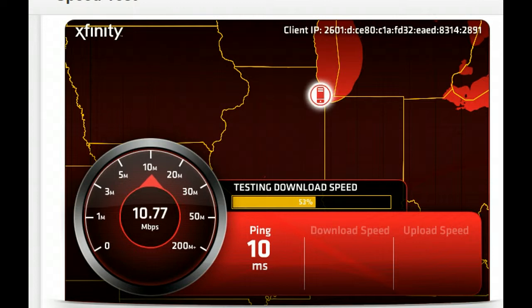Not really though. It seems rather low for being directly plugged into the modem from 3 feet away. Now it's slowed to a crawl. It's stalling at 96%.